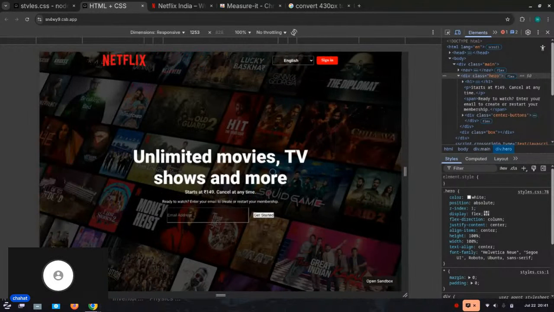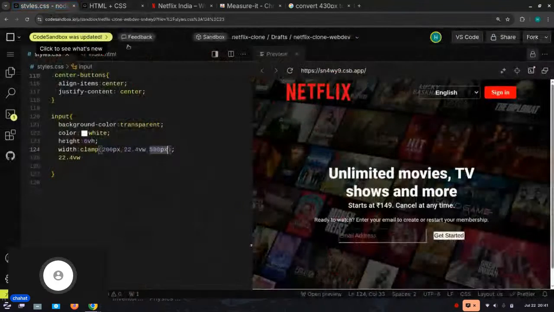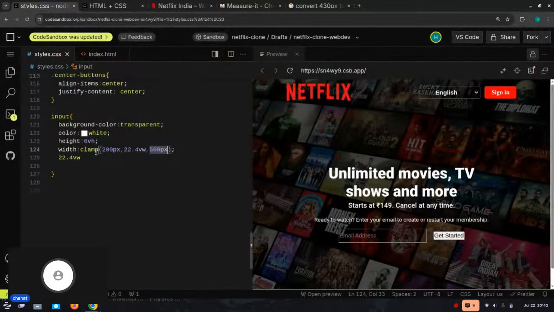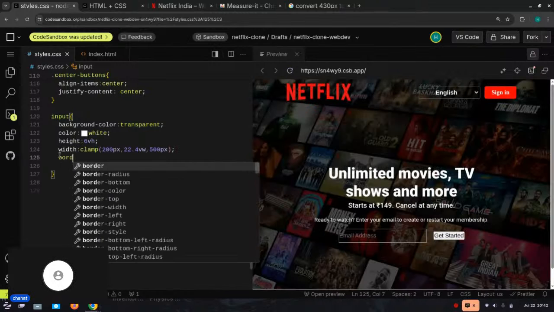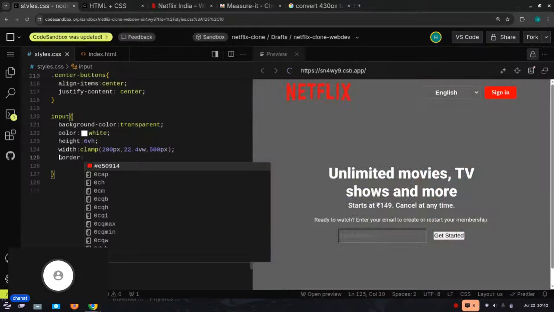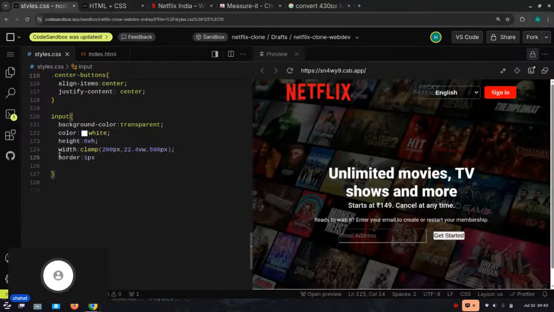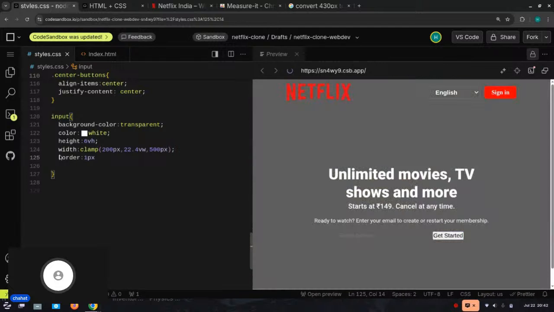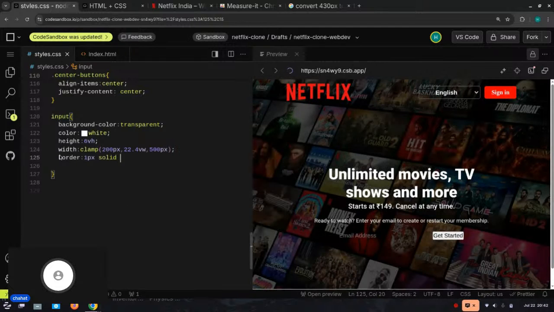Again, I'm saying you can adjust and tweak the values to actually make it look like the Netflix site, but I'm not going to invest time in that. I'll just focus on telling you other important things. So, border. I'm going to set a border. Let's make it 1px. Let's set the type of the border as solid and color of the border as gray. Now your box will appear like this. Okay, so I have changed the border.